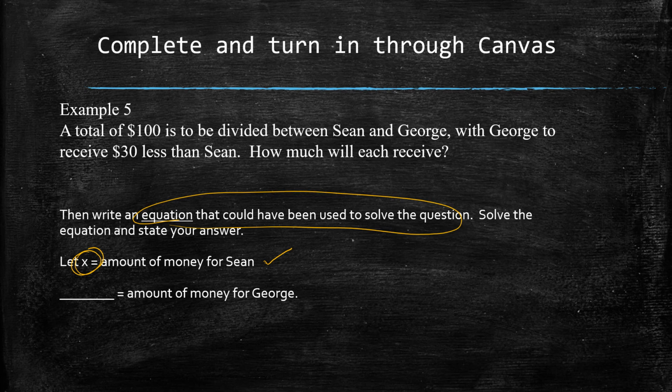Students sometimes tell me that they were able to come up with the answer without an equation. That's great, but you still have to go back and write an equation that would have worked, because the equation is really the more important part for figuring out how to do these problems in general. Although there is value to having number sense and being able to figure out what the correct answer is. So again, I'm looking for both an equation that'll give you the answer and also the final answer.